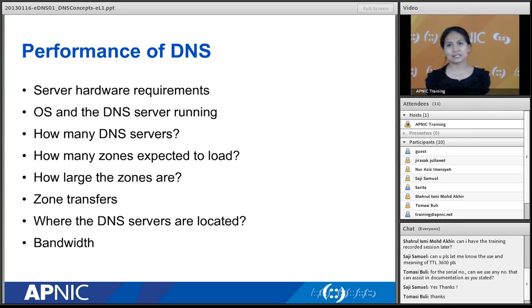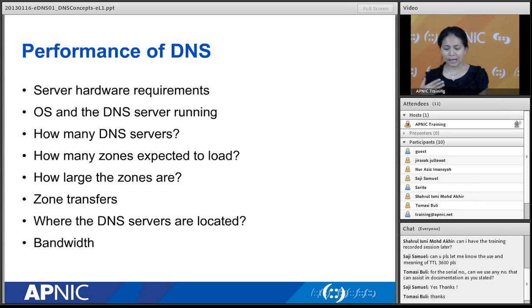Just take, for example, .com. .com is the most popular top level domain. So if you look into the zone entries, although most of them are just delegated to others, still there are thousands of these records in the zone file. So it can be very, very huge.